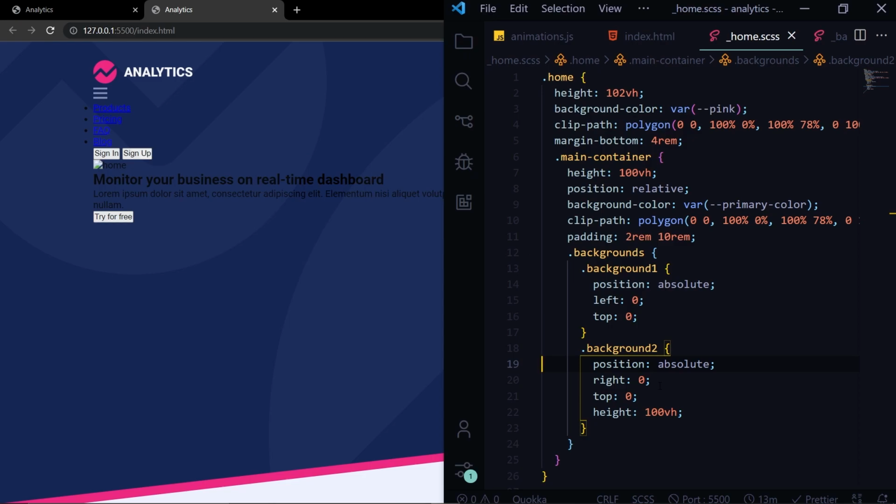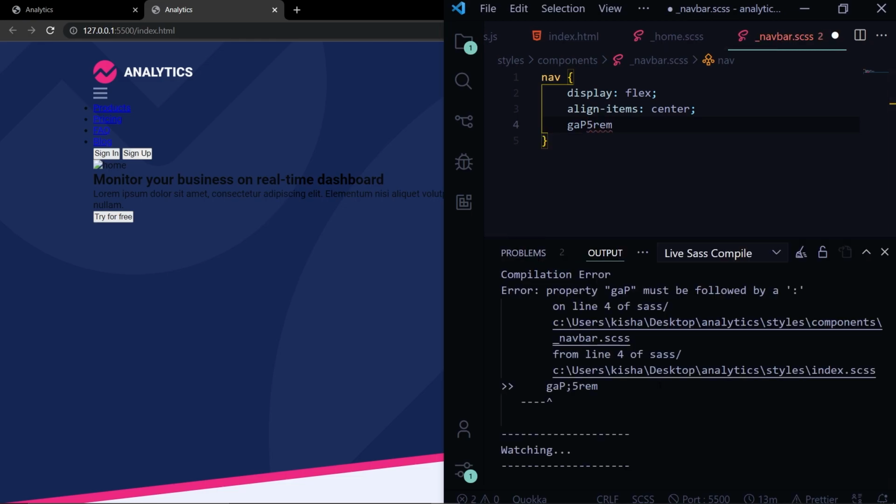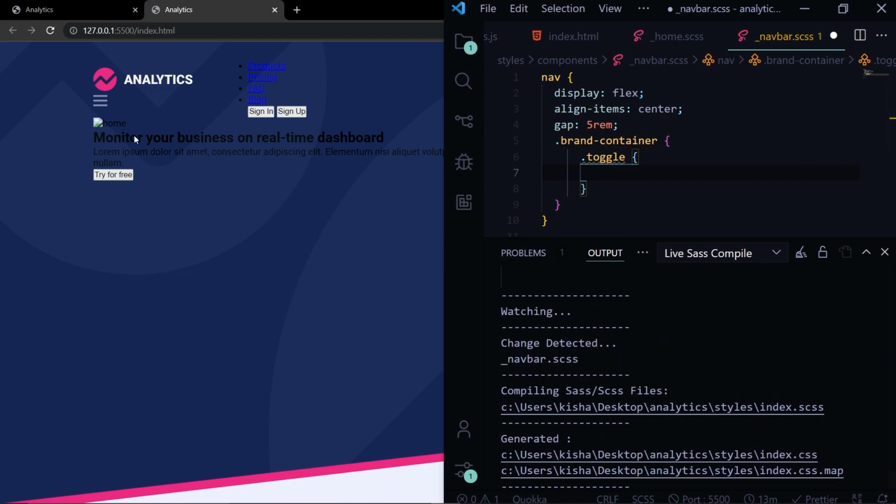So now we'll go to the navbar.scss to style our navbar first. We'll write nav here, display of flex, align items center, gap of 5 em, then we'll write brand container, we'll write toggle, and we'll remove this toggle in the laptop mode.